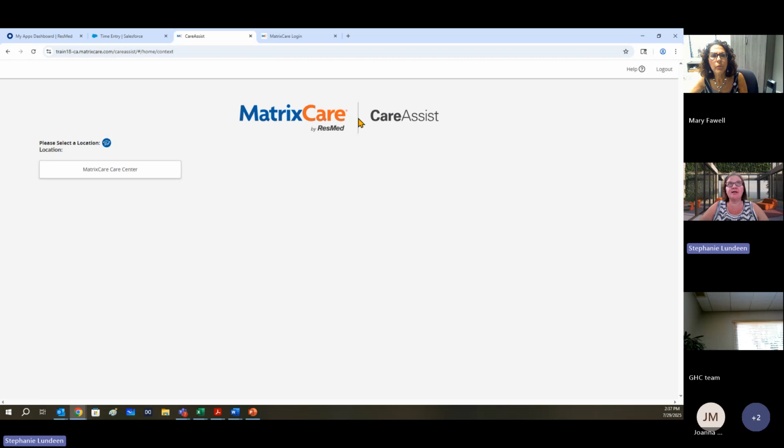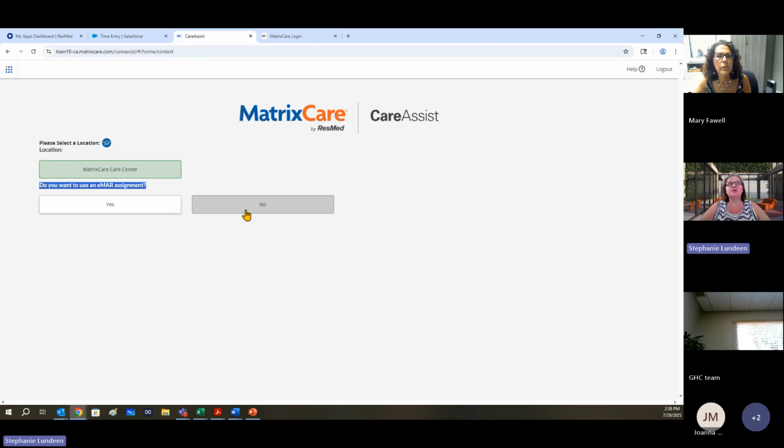You're going to see the Matrix Care by ResMed Care Assist, and then you're going to see the care setting that you are working at up at the top, and it'll be white. And this will look exactly this way the very first time. Now, to engage with the product the first time, you will click on the Matrix on your care setting's name. And as a point of care user, you're not going to see this, so just pretend that you didn't see this line here.